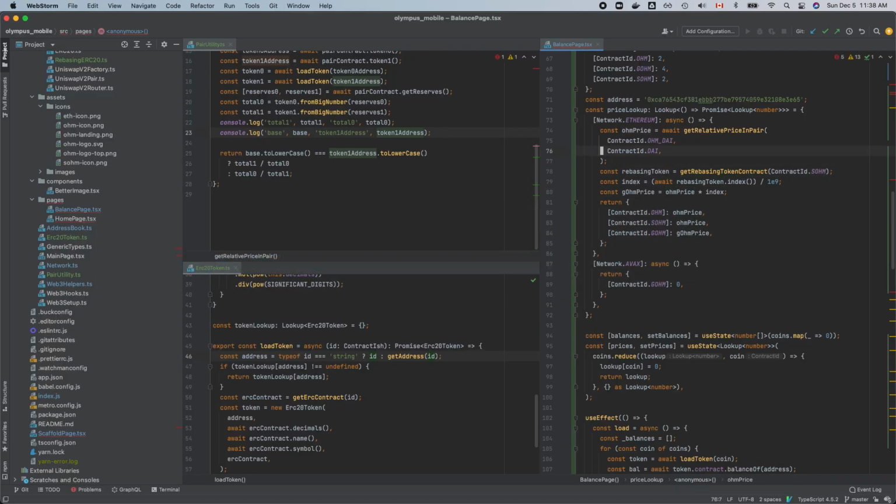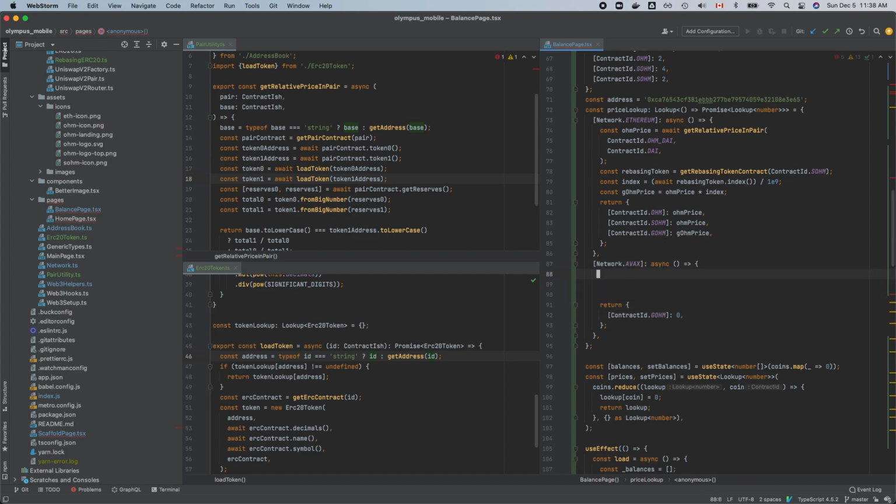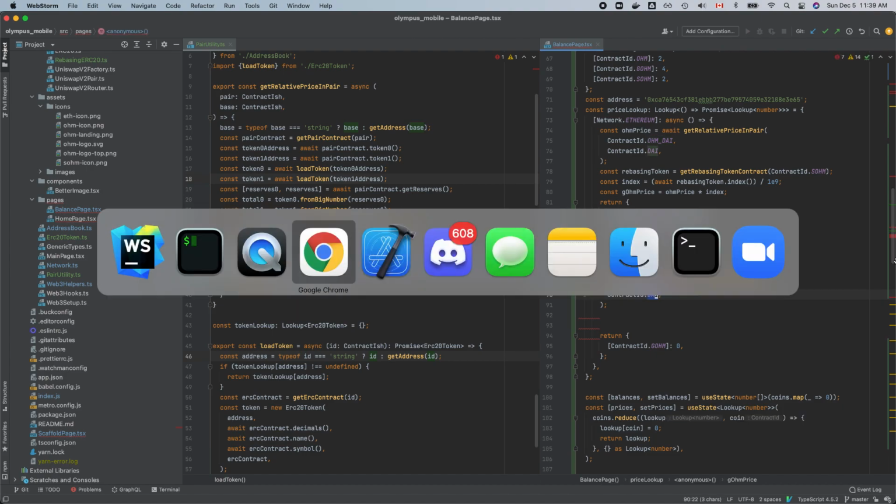Sick! So now, what do we do with all of this code that we just wrote? That pretty much gives us the OHM price, but here is where it gets really nice, because now for AVAX we can do it in 2 lines. We can do gOHM price, get rid of the price and pair, and then we can do gOHM AVAX here. And obviously we should put AVAX here.